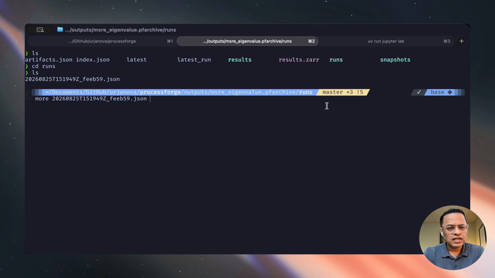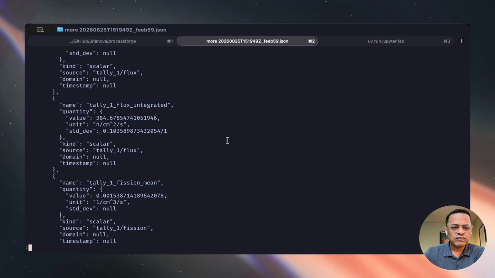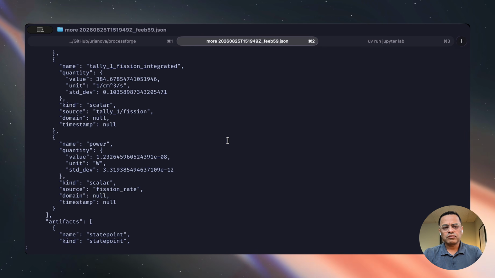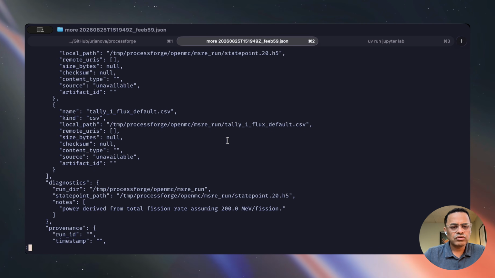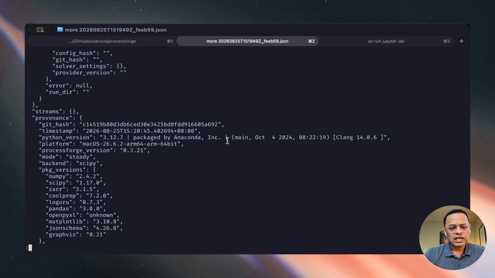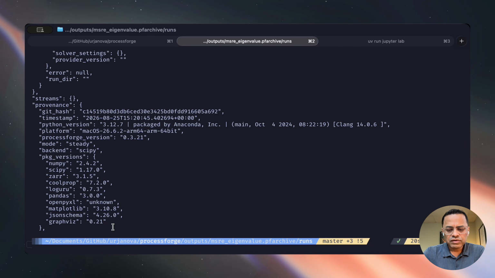If I look into this JSON, you will see exactly the solver that was used, the kind of units and what was gathered, for example, the tallies and so on when it comes to OpenMC. And then this kind of provenance information and the versions used and so on. That's interesting. That's in the runs directory.